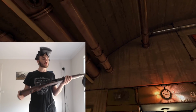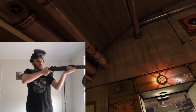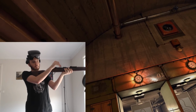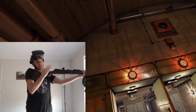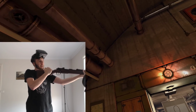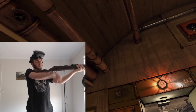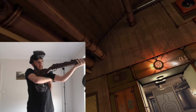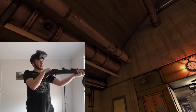This is my fake Gelsoft Kar 98K rifle. I can bolt my rifle and then I can shoot my bullet and I can whee and boop and shoot my bullet. It's very nice. But you see, it's actually like a real thing. I can push it into my shoulder and I can hold it here and I can do whatever the fuck I want with this and I can keep the sight picture and I can whee, look at my arm. You can't do that in VR. Well, you can, but I'll get into it in a sec.